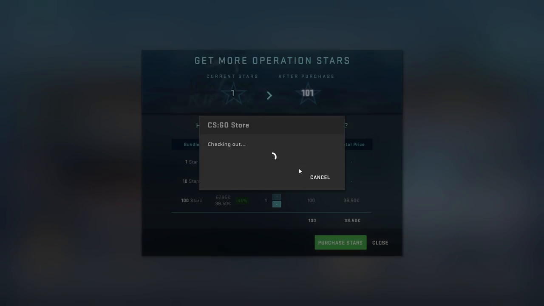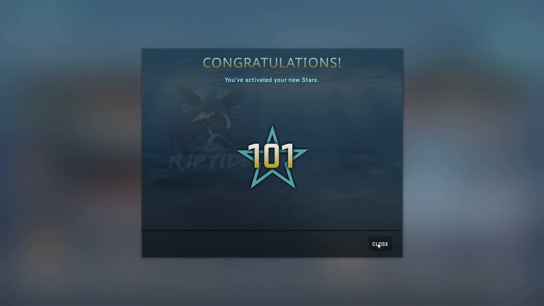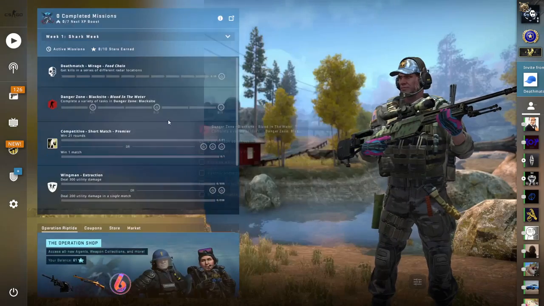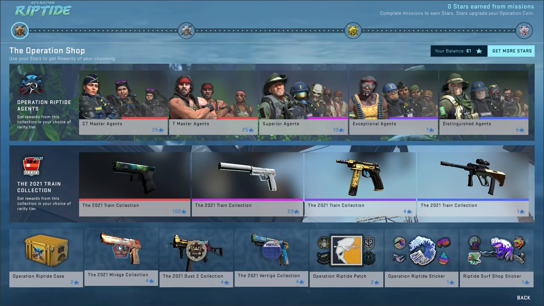I'm still buying. I'm on 400 now. I am buying 100. Now I have 101. Okay, there we go. Now I have 20 cases, but before I open them, I'm going to buy one of each of the different collections. I'll start with the Mirage collection.